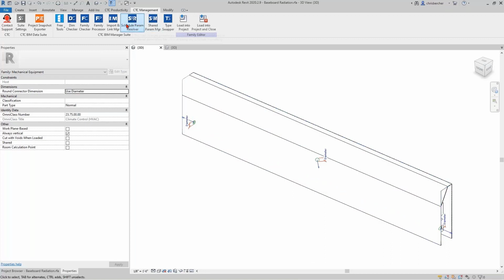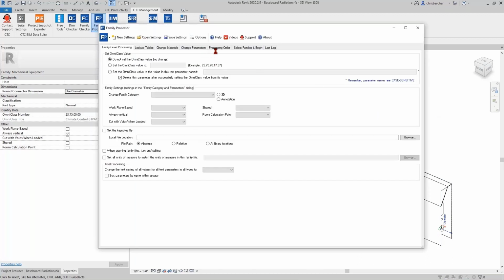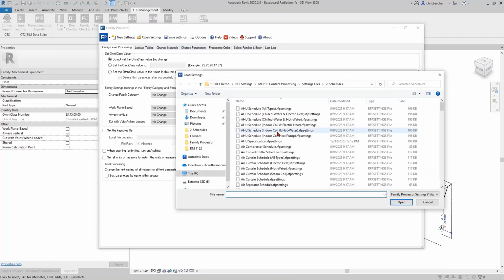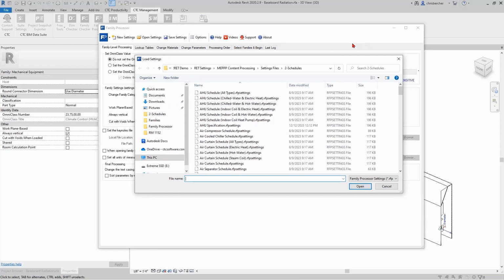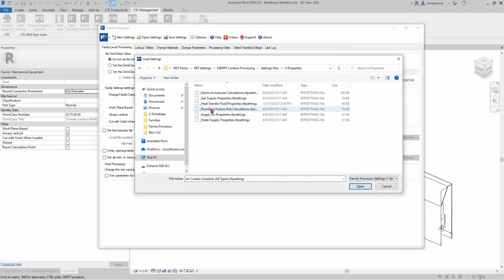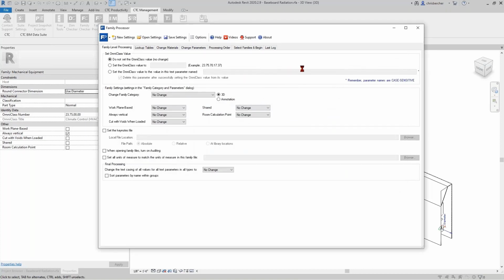All right, next step is to run the heat transfer fluid setup and just keep going down the line. Properties, heat transfer fluid.